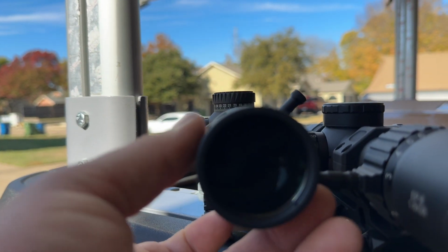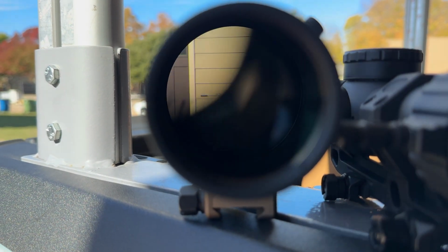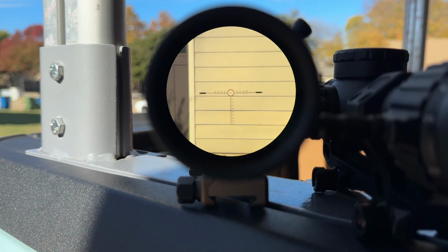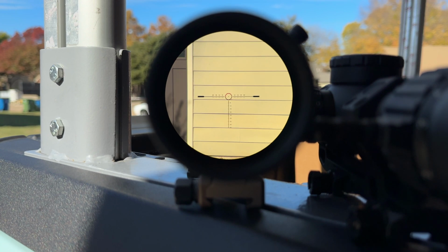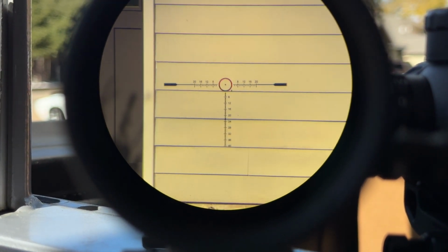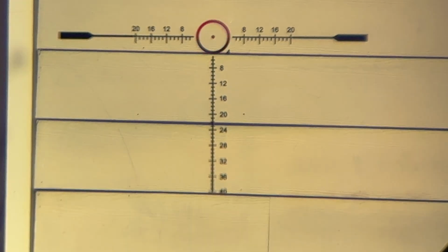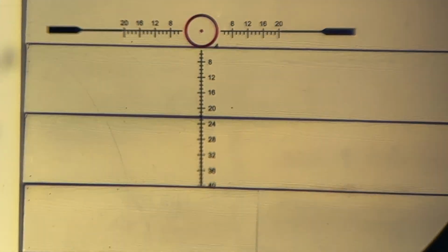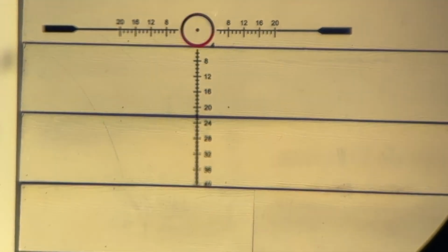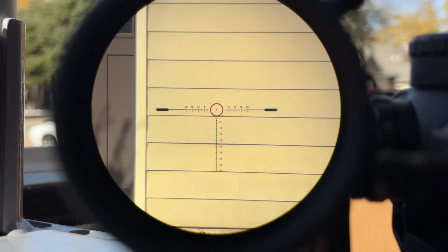So 8X on the Eotech Vudu 1-10. Again, this is not the 1-8. And this is not the reticle that would be exactly compared, but this is the Eotech's reticle for their 1-10. So after you zoom in, you lose that massive donut of death, and then you get this cross-section reticle here. The center is illuminated. You can kind of see the LED flashing at the frame rate of the camera. And then you have your wind holds and your elevation holds right there. A little bit simpler, a little bit more busy, but the overall shape is very easy for the eye to pick up.